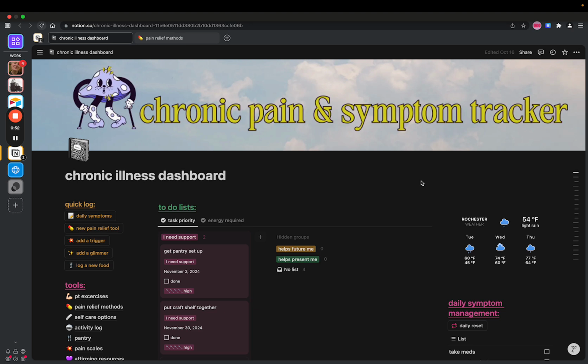So if you've already purchased that dashboard, you can click into the template again and duplicate it with the changes, if you haven't already duplicated it for your own use. In this video, I'm going to go over how I added each new element. If you've already duplicated it for yourself and you do want to add in some of these new elements, it's going to act both as a tour and a tutorial, hopefully.